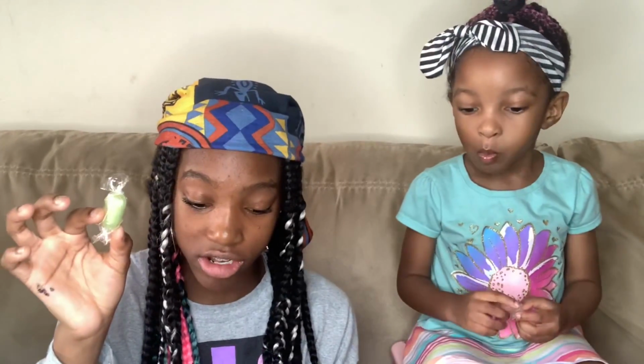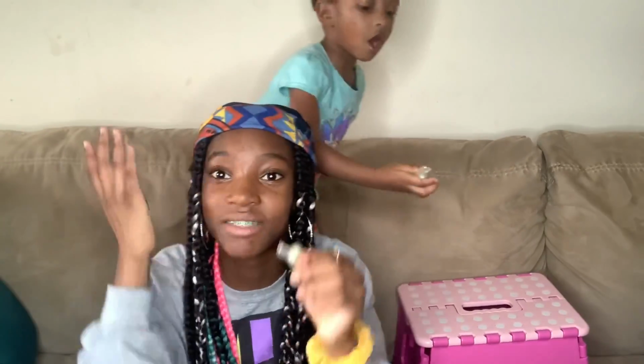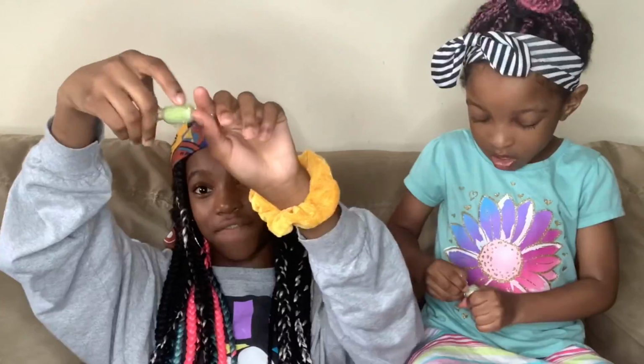These are hard candies. It has chocolate filling. I don't like chocolate. Me either. I like white chocolate Snickers, and I like Snickers, and I like Hershey's cookies and cream chocolate. I like chocolate M&M's, but I don't like chocolate ice cream, chocolate cake, or chocolate candy. I don't know how I feel about this. I want to split it in half. We break these to see the chocolate filling. I split the lime in half, and this is how it looks with the chocolate filling.